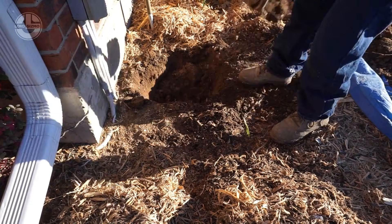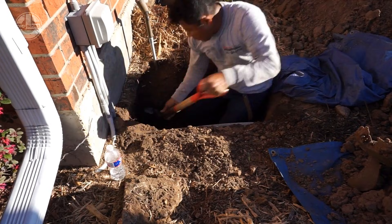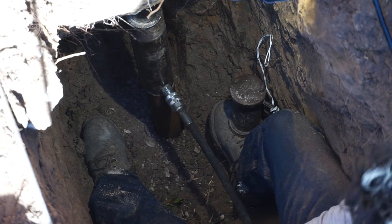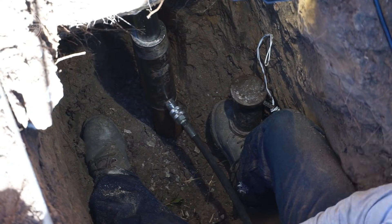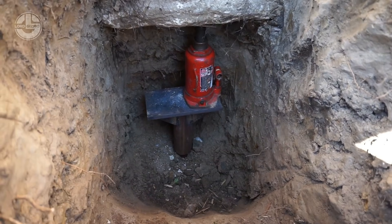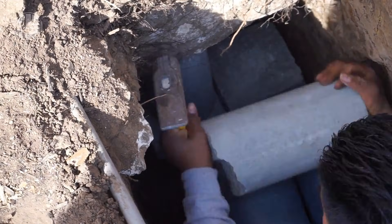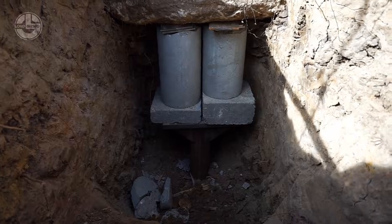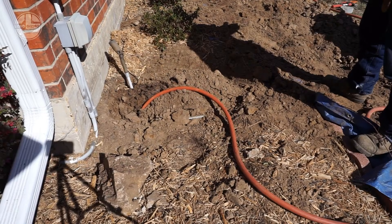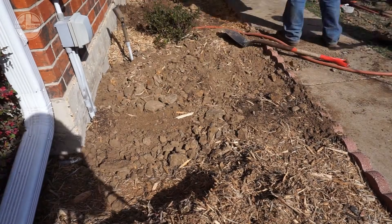Cracked walls, sloping floors — your house throwing a tantrum? Enter Permatech Foundation Repair, the superhero your failing foundation needs. This innovative solution tackles foundation issues with speed, precision and long-lasting results. Permatech uses advanced materials and techniques like steel piers, helical piles or polyurethane foam injection to stabilize and lift foundations quickly. It's like giving your house a high-tech chiropractic adjustment, bringing it back into alignment in record time. Traditional methods can take weeks, but Permatech delivers results fast, fixing your foundation without turning your home into a construction zone. Plus, it's durable, cost-effective and eco-friendly.